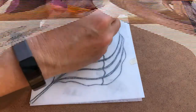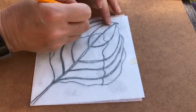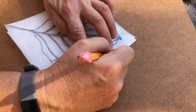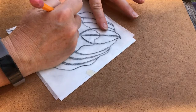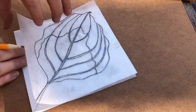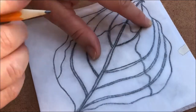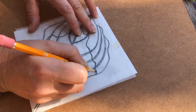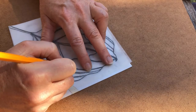It's like a stamp — you can make more than one print because you are using a plate. To check to see what you have drawn and what you have not drawn, you can lift. Don't take the tape off, but just lift it up and see what you have drawn. You may have gone over a line and it doesn't show up — the reason is that you have not aimed. You kind of have to be like an archer and aim really carefully and draw right over your ebony pencil. Ebony pencil allows the drawing to transfer onto your styrofoam plate, so you have to be really careful to aim.